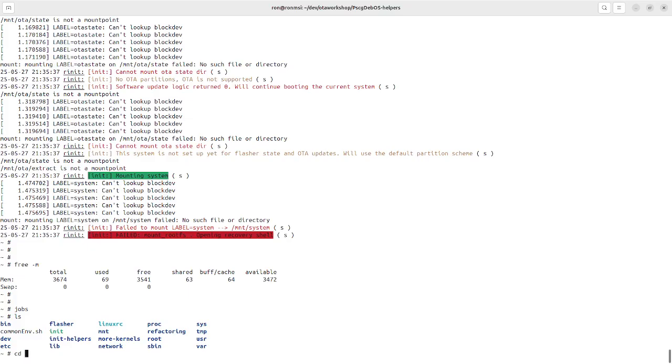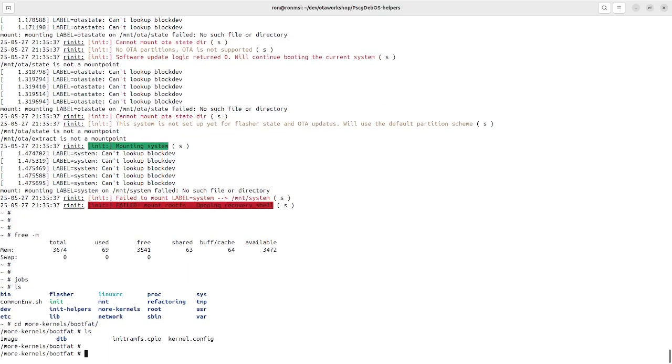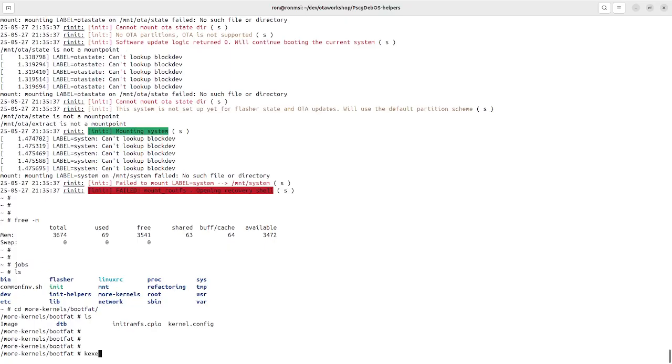And just for the sake of completion, if I went ahead, I could load the kernel as well. Like -l, image, sorry, the RAM disk would be the initrd CPIO, and then let's do reuse command line.